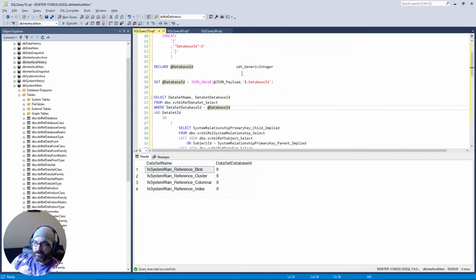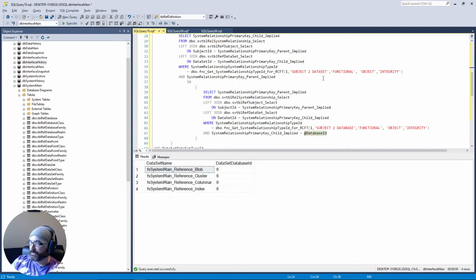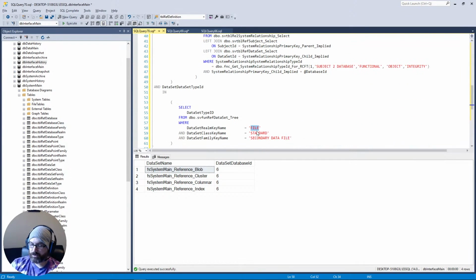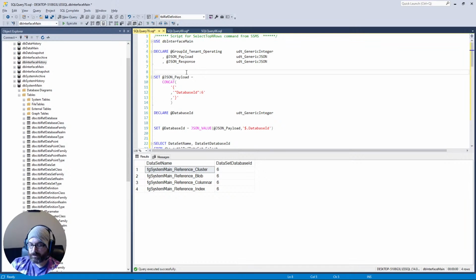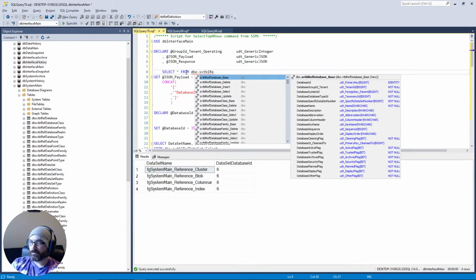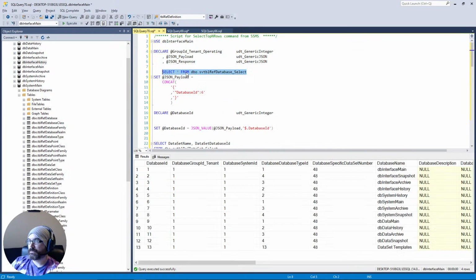So when I'm looking at system main, these are the files that I need. And when I come down here, I should be able to say, give me the file group that I need, and it changes. So if I look at not system main, just to make sure this works, let's go archive.